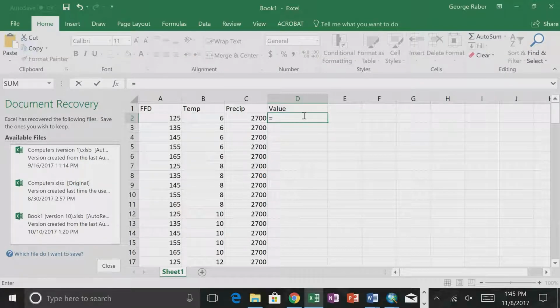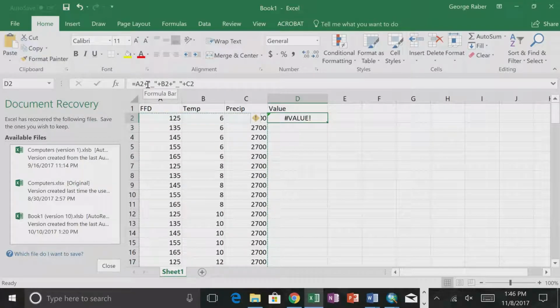I'm going to say it's FFD plus, and I'm going to put a little underscore plus this, and a little underscore plus this guy, and then that'll be all I need.